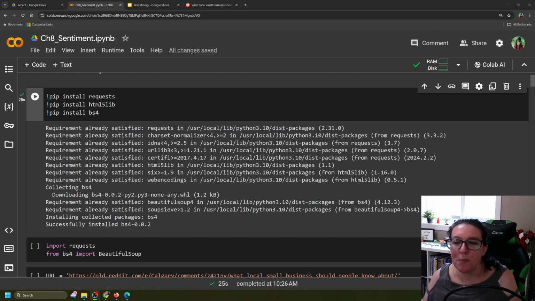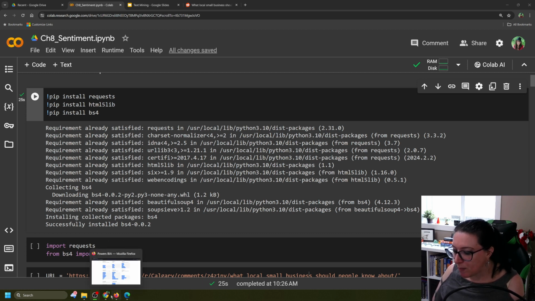After we web scrape, we will look at some sentiment analysis, using a pre-trained model, so we don't have to build a neural network. We'll look at more sentiment analysis when we get to neural networks later. All right, so we are going to be using a program called Beautiful Soup.